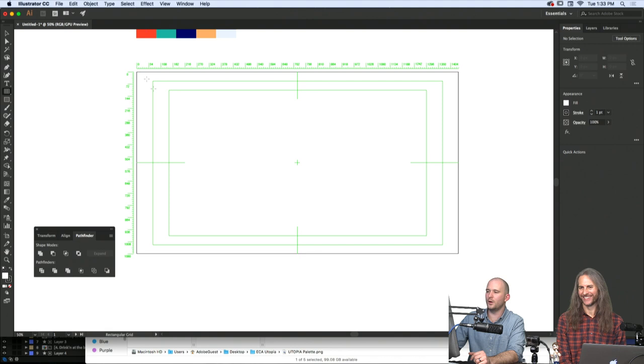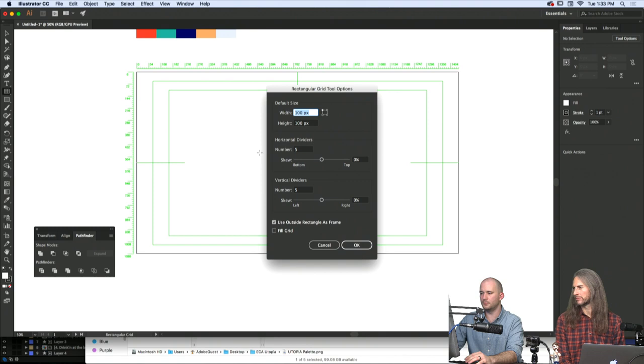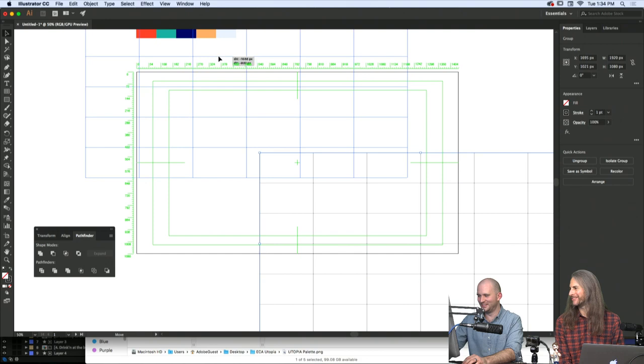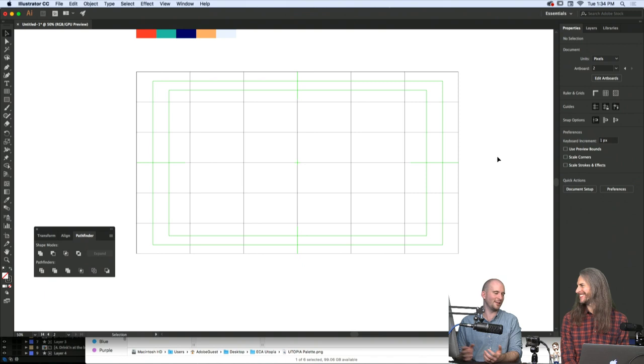So what is good to start with is using the line tool over here, the rectangular grid tool, and then make into grid. And we know the frame size is 1920 by 1080. Big keyboard buttons. Very clicky, too. Click, click, click. And we'll be choosing the number of dividers. How divided is this going to be? Mm. So if we say 5x5... A grid divided. No, that's really too on the nose there. Forget that, sorry. So a grid divided against itself is still a grid. It's still a grid, after all.